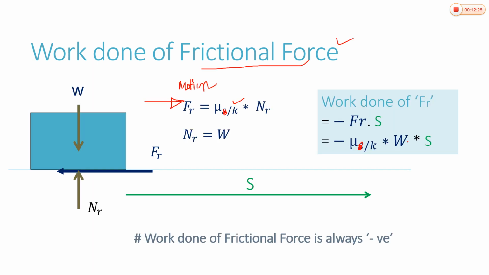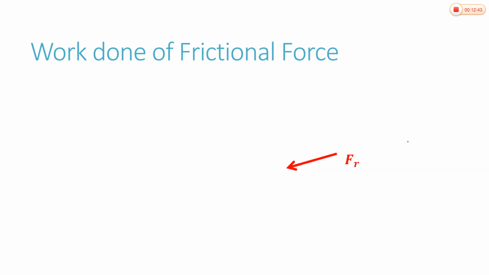Next, work done of friction. In the previous case, what we saw is when the object is displaced on a horizontal floor. The picture will be something different if the object is going to displace along the inclination. So if the object is displaced along the inclination, again the friction force is going to develop over there. So what will be the work done, we'll see.